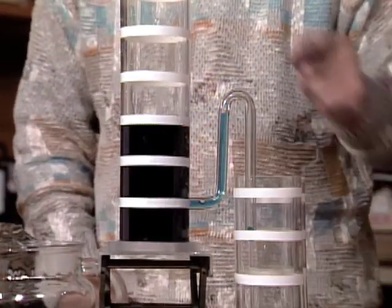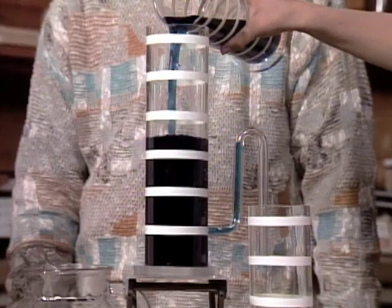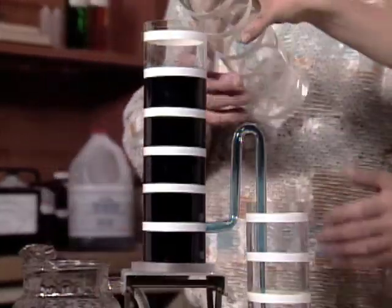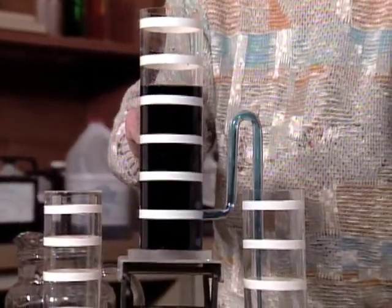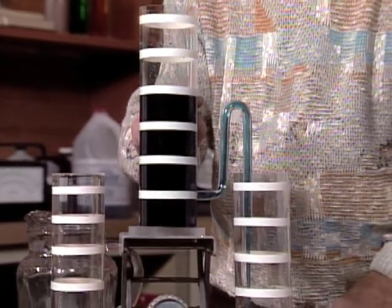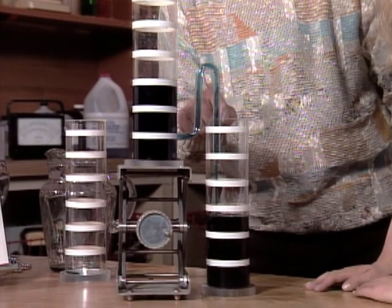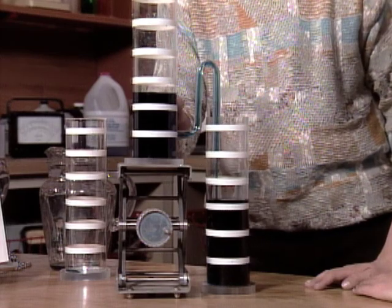Why doesn't it stop when it gets to three? Well, you'll see — pour it in there. You added three plus three equals one, right? There it started. There it goes. Now you can see why the pressure of the water here is greater, so it's going down. When it gets here, this water flowing out is going to pull that water over — in effect, just like the chain. That's why it continues, that's why it keeps going.